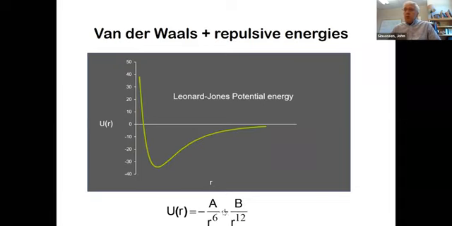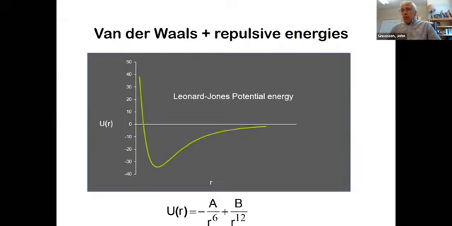So when you plot these two curves together, you sum the two, and what you get is something that looks like this. R to the 6th is much different than R to the 12th, right? Again, R to the 6th is the van der Waals attractive force. R to the 12th is the repulsive force, basically the two atoms are hitting each other now, right? The nuclei are getting too close, and so you get nuclear repulsion.